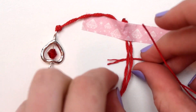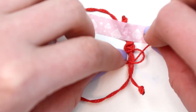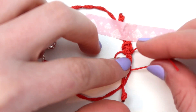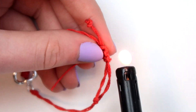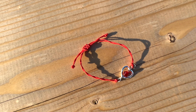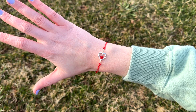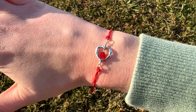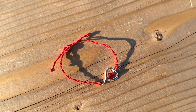I tied a knot at the end, repeated this on the other side, then used a lighter to melt the knots. To finish the bracelet, I taped it to my table, tied another piece of cord around both ends, and made about four square knots to make the closure — if you need help with this, I explained how to do it in my DIY Pura Vida bracelets video. I cut off the excess and carefully melted the ends with a lighter. And here's how the finished bracelet turned out. This came out on my 15th birthday — I made my mom take me to Target to get the deluxe version. Comment down below which Taylor Swift album is your favorite.